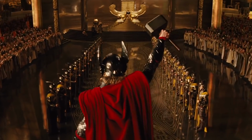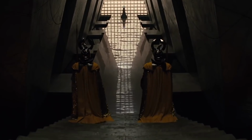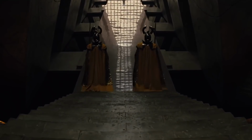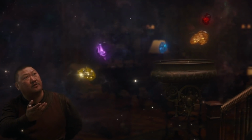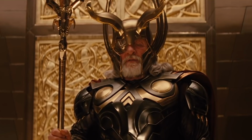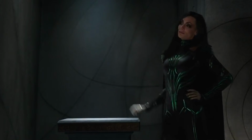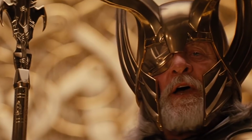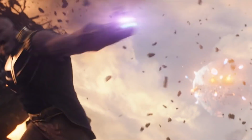In the Asgardians' first cinema outing, the 2011 Thor film gave us a glimpse into Odin's vault. One item in particular that stood out was the hallowed Infinity Gauntlet, complete with all the stones. But since Thanos had the gauntlet and was gathering the stones, how did Odin have it? Well, in Thor: Ragnarok, Hela found her way into the vault. Here, she remarked that the gauntlet and stones were fake as she knocked it over. But why did Odin go to the trouble of having a fake Infinity Gauntlet in the vault? No idea. And with Thanos wreaking havoc with his gauntlet, we probably won't find out.